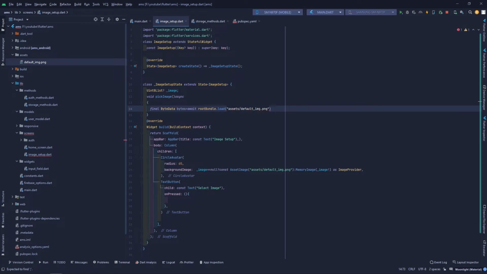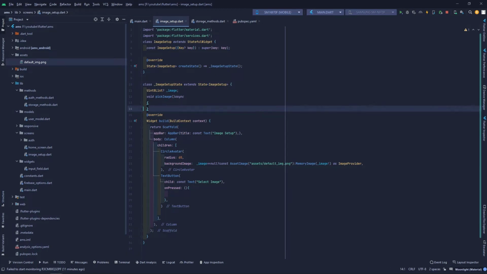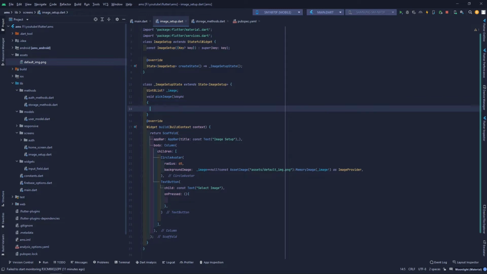The reason for this is that if the user doesn't select any image, we want to upload a default image in that place. Or we can just leave the place, and when fetching the images from our database, we check if the path of the image is null, then we show a default image.